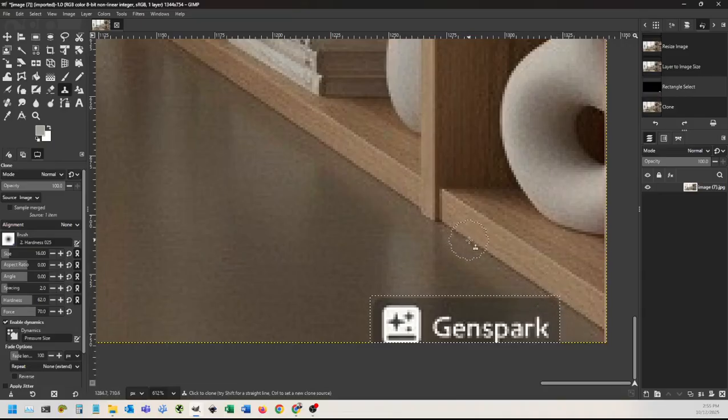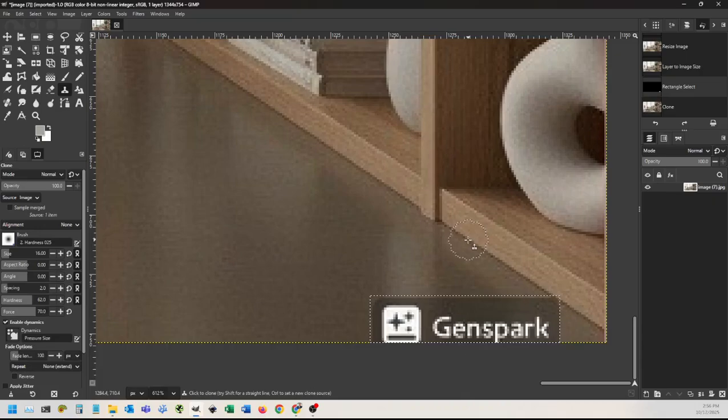So I have to select a part that is similar to it, but that's not covered up. And I can copy those pixels by going over here. And the reason that I put the middle of the circle or the crosshair right on the line is because that's an easy reference point for me to put my crosshair on the line over here and then just make that part disappear. See? I don't really want to go over this light area here. I did just for illustration purposes, but it doesn't match the rest of the floor. So I'm actually going to undo that.